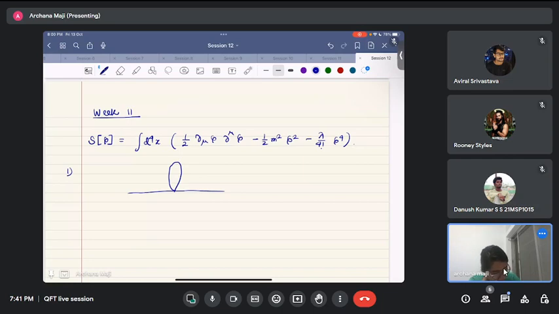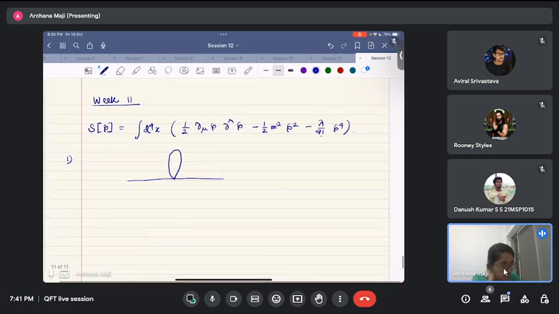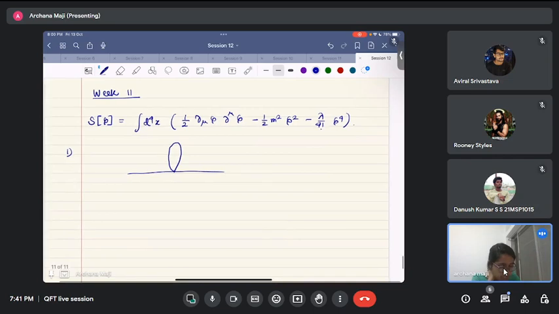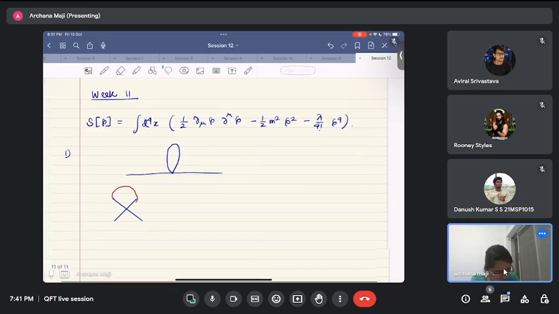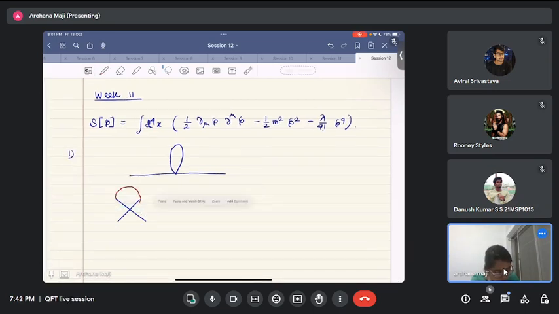Okay. So what is this diagram? I believe we have to find out in how many ways this diagram can be drawn, in how many ways we can get this diagram. So how do we get this diagram? First of all, we get it from a 4-valent vertex. That is what we have for phi 4 theory. And to get that particular diagram, we can either connect these two legs of the diagram, or we can connect these two, or we can connect these two.